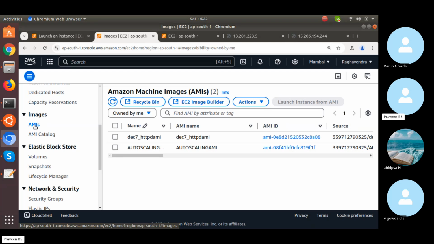How to share? That was internal, sir. Now I'm going to share from outside my account. I'm going to share my AMI to Sujit, and he is going to use it. Correct? But if I delete my AMI... I'm sharing now. Getting my point, sir? That I'm going to do now: how to share the AMI.